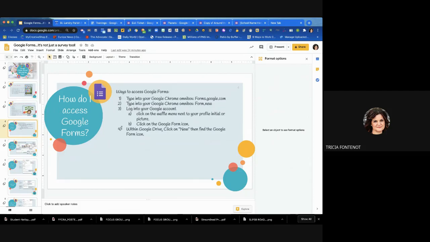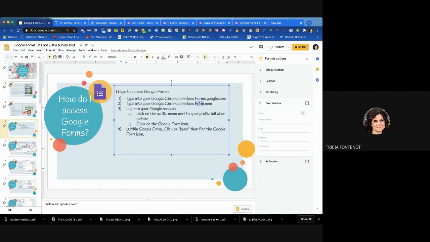It's really not necessary for you to take notes on this because, like I said, I will be providing this slide deck as well as the recording. So again, you can even do doc.new, that'll give you a new document, or slide.new, that'll give you a new slide presentation deck. So anyway, that's how you access Google Forms from the get-go.